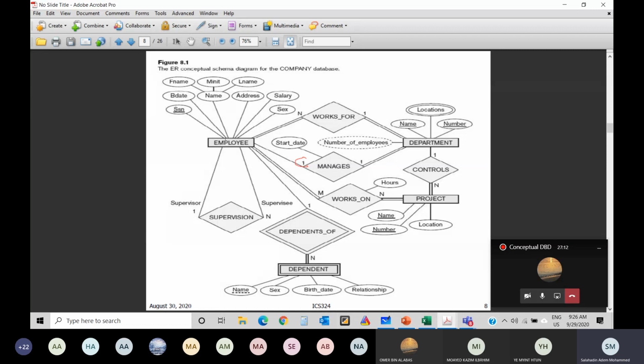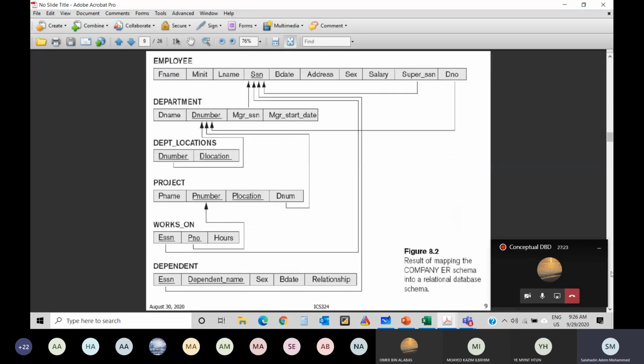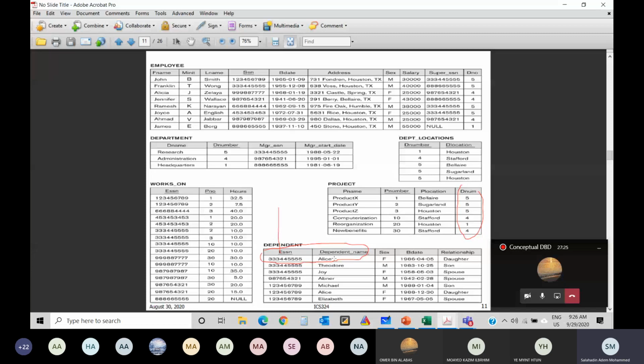Okay. For example, here an employee can have many what? Many dependents. I showed you one of the employees, he had 3 dependents, isn't it? So let me show you again here. For example, if you look, Alice, Theodore, Enoy, these 3 dependents, they all belong to the same person. 333, 444, 555. So it means one employee can have what?